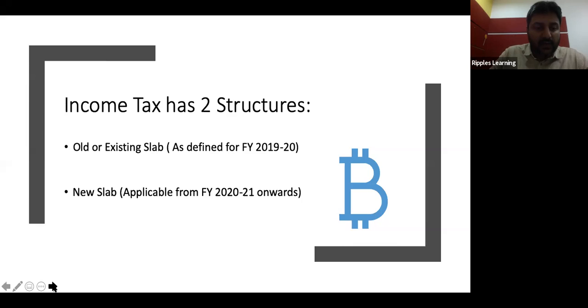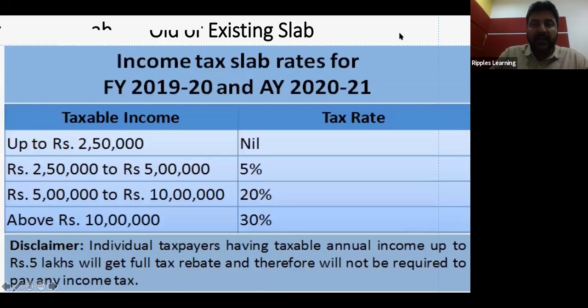So now coming to creating an understanding of the old or existing tax structure. I'm using old and existing again and again because it has been running for this year. So it is old, but it is existing, which means this choice will also be available to us next financial year. Is my voice clear?